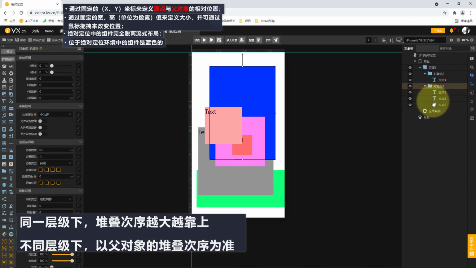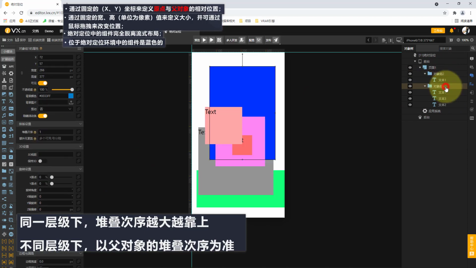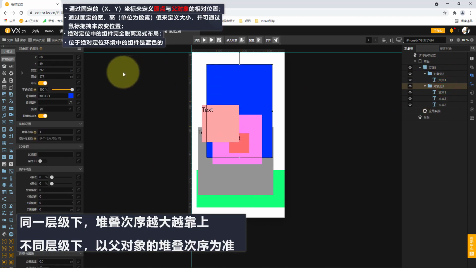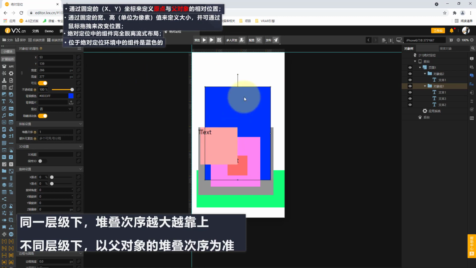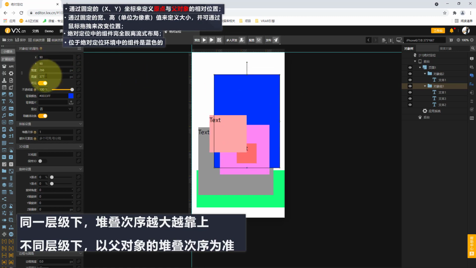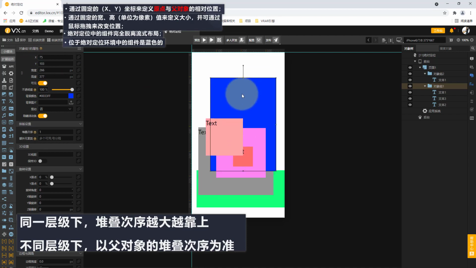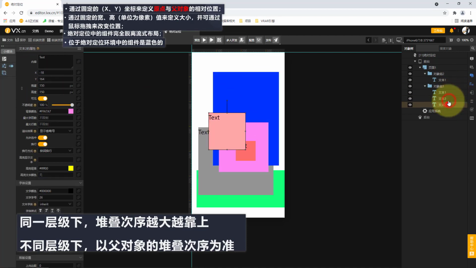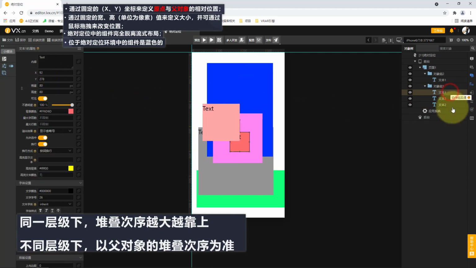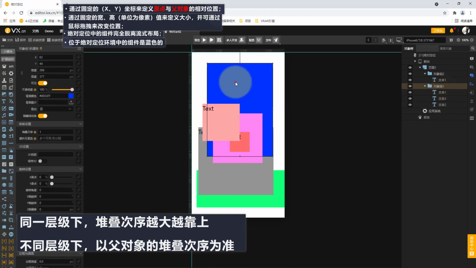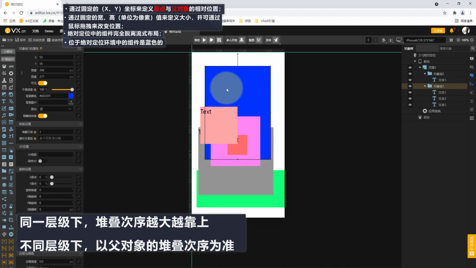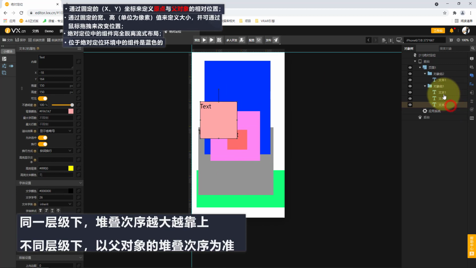Then we just used this object group. Let's deepen our understanding, that is, by fixing the xy coordinate, we define a relative position between the origin and the parent object. Now I drag object group 1, and we can find that the xy coordinate on the left side is constantly changing, and the text in it is following. Why? Because for a parent object, you can see that it is now 18. I drag the object group again. You can see that the object in it is still 18, so it always follows the position of its parent object. Therefore, if the position of an object group is modified as a whole, all its sub-objects will move together.